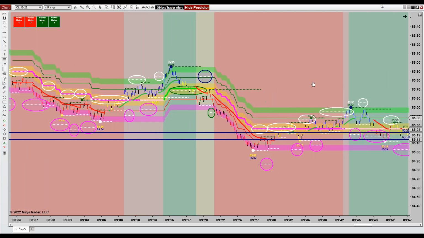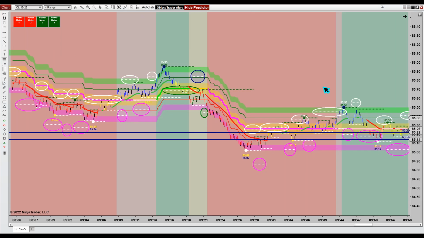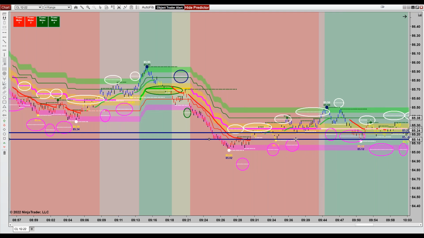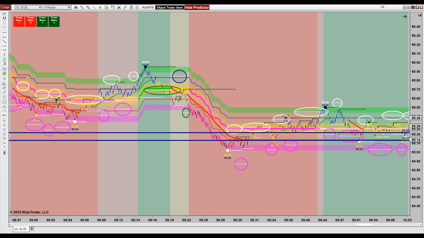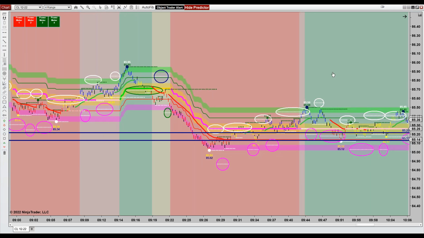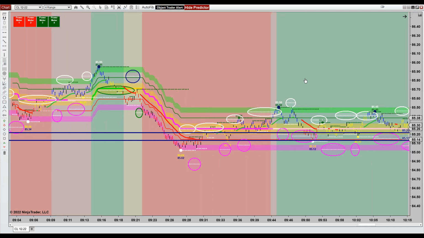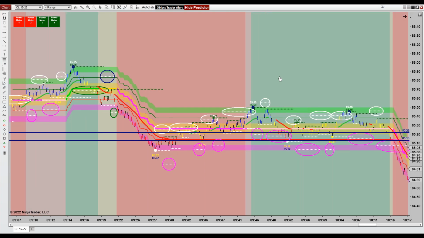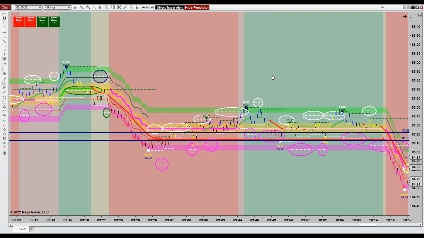Not breaking it just yet. Or let's wait for a stair stepping mid-band. That's fine. I'll take the breakout too, though. Let's see if we can get something on the breakout. Because you've got a thrust, retrace, thrust, retrace, thrust. So that's an ABC type move. So that's a lightning 3. I trust lightning 3 more than lightning 2. So I'm only going to short if it breaks that line. And it didn't break it. Short. That is a beautiful short, by the way. Okay. That's the key to it right there.